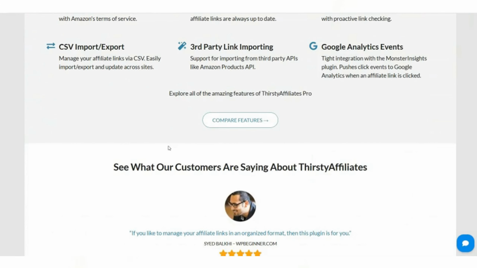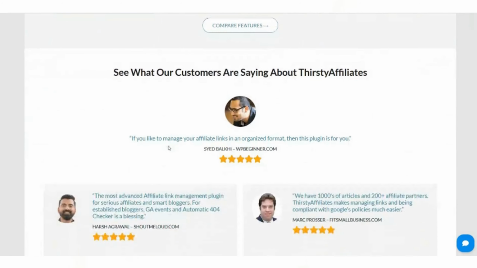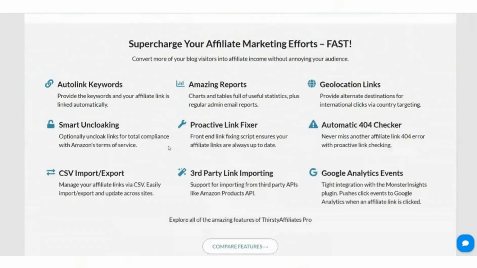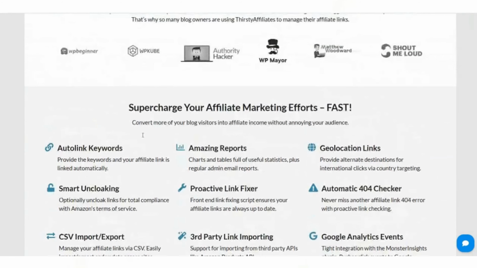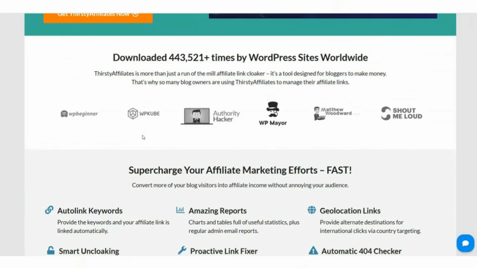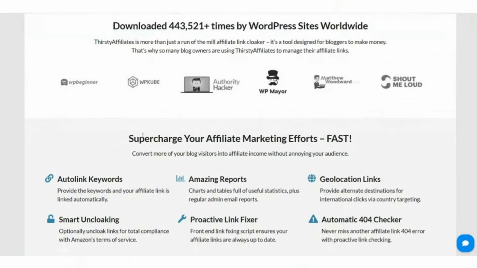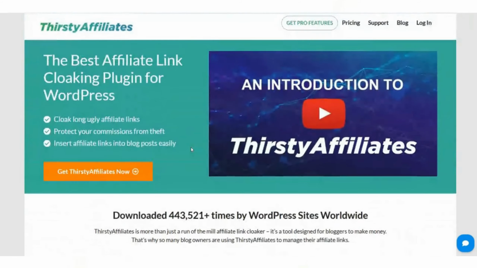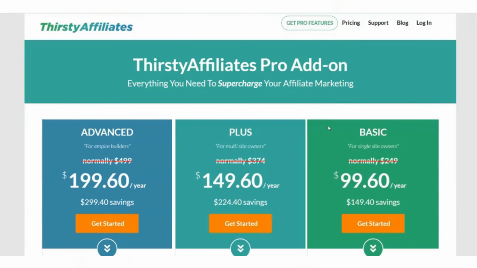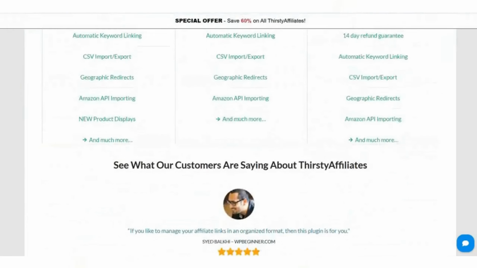So it is designed for WordPress-based publishers. So if you are using WordPress, this is something to seriously consider. Unlike Geniuslink, they don't have the geo-redirection. So if you are working internationally, that is going to be a limit for you. But you do have other great options like the branded links, the link cloaking and redirecting, the link tracking, the Amazon API integration, and of course the keyword auto linking. So these can be some of the features you are looking for. And if so, this is a great option to consider.